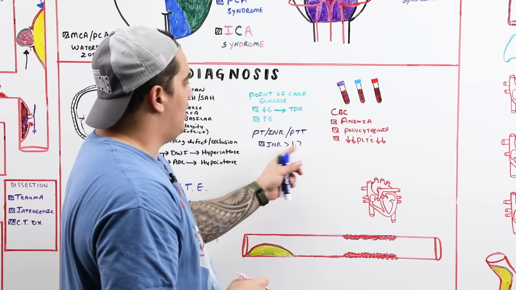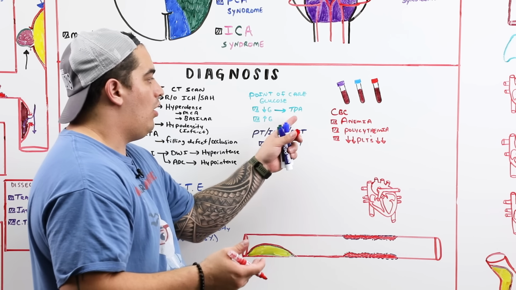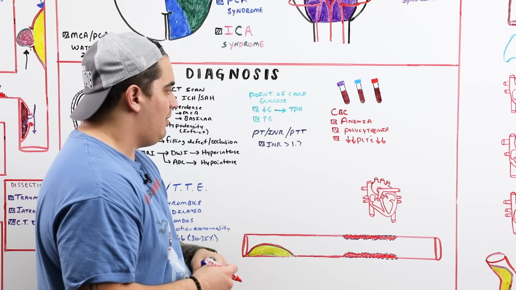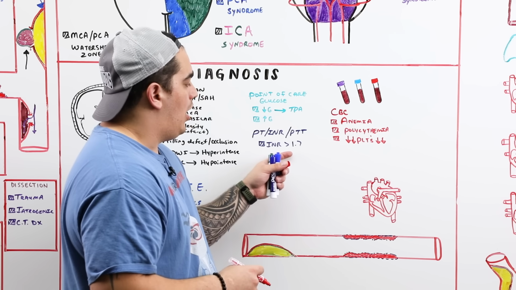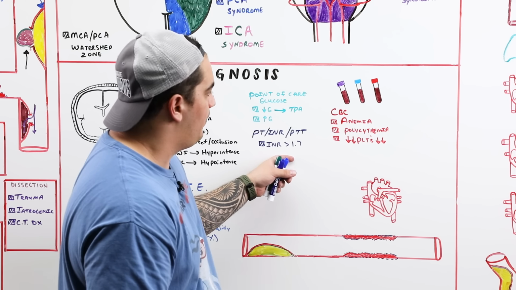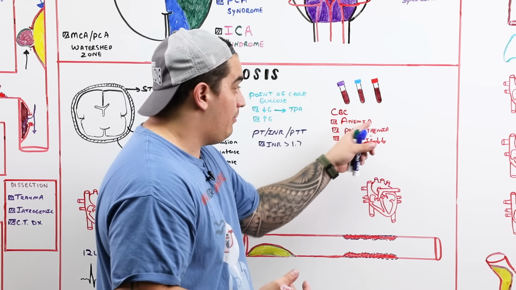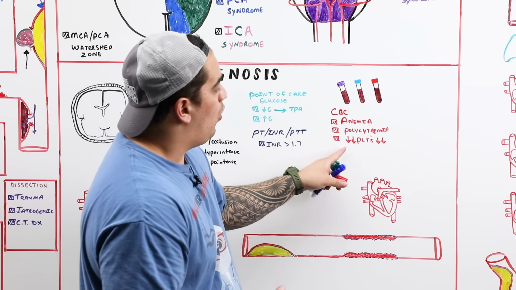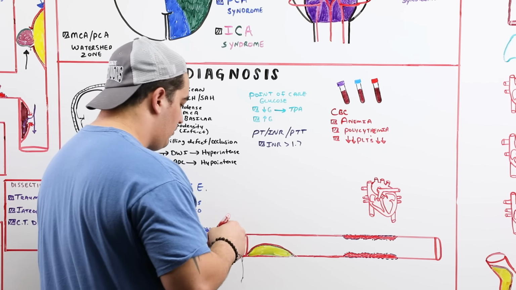So the big things for these labs is checking to make sure that they're not hypoglycemic because it can cause a stroke mimic. Also, when you give TPA, you can't be hypoglycemic. Also, coags, making sure that they're not having elevated INR so that they're at a high bleeding risk from maybe taking warfarin or like a liver coagulopathy. Checking your CBC to look to see if they're bleeding. Maybe you can see some signs of anemia. Or low platelets, thrombocytopenia, because that can affect giving TPA.